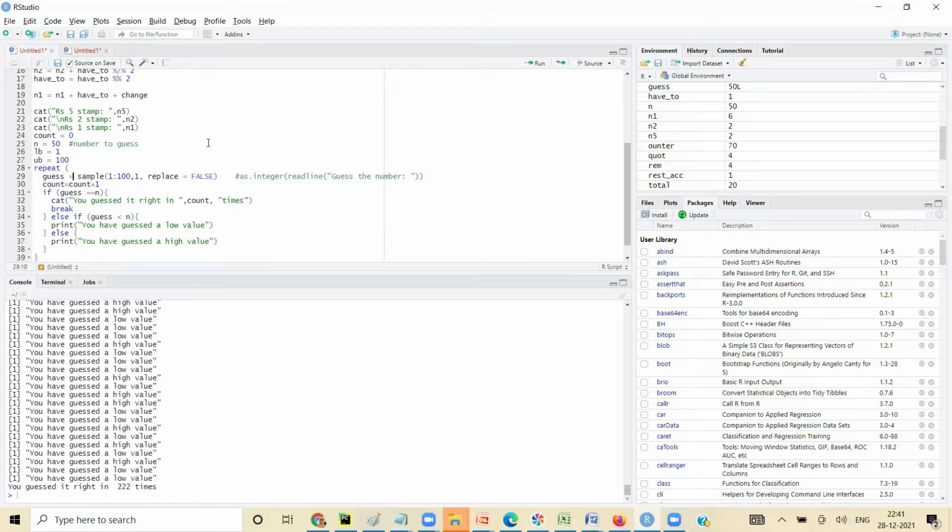Lower bound, LB, and upper bound. Because to begin with, the first time, you don't know what the number is, so anything you can guess. But once you have guessed, either you are here or here, and you need to change the bound. So now you tell me what would come here. What line should I write here?